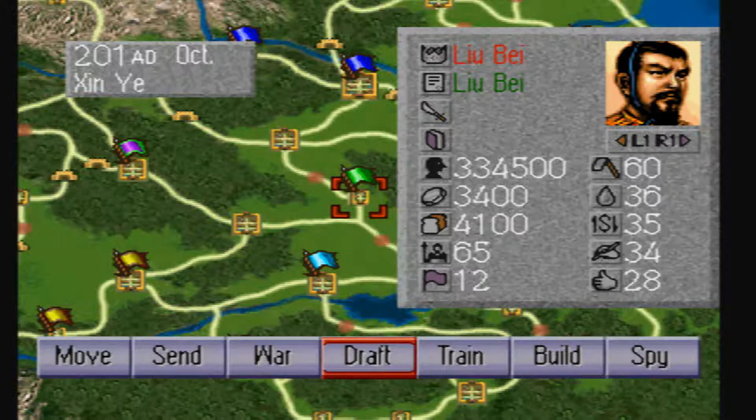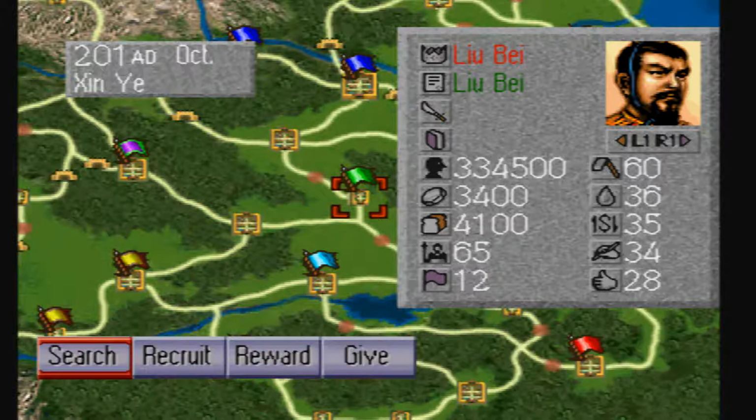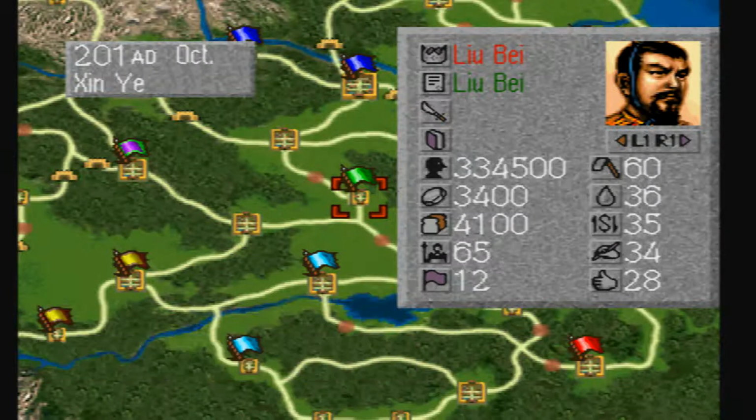Draft, we can draft some more troops. Train, we can train our troops. Build, that's where we can build our armaments, crossbows and battering rams and catapults. Spy, we can spy on some different territories, which is very useful to know what's going on. Staff, we can search for new officers or items. We can recruit new officers.